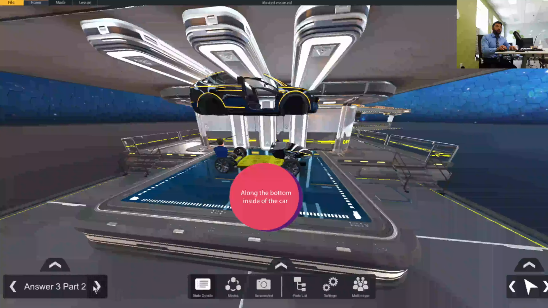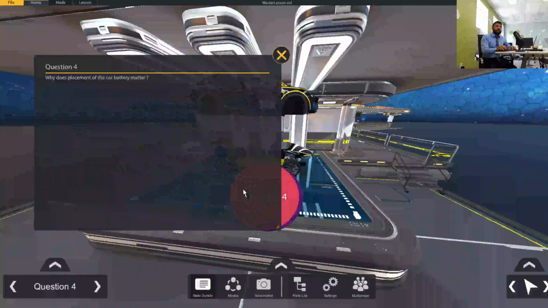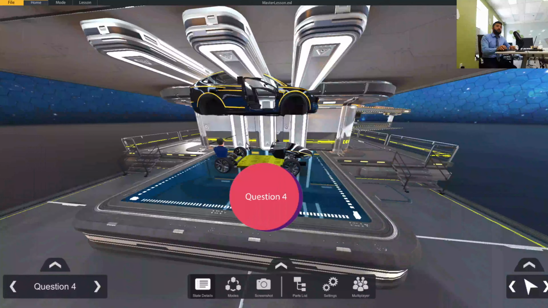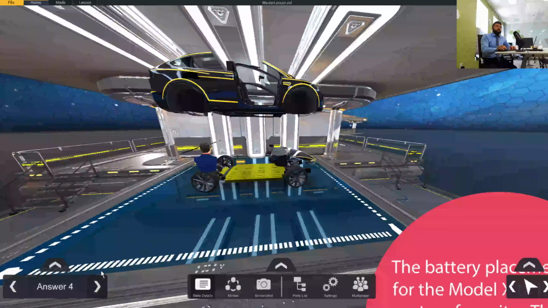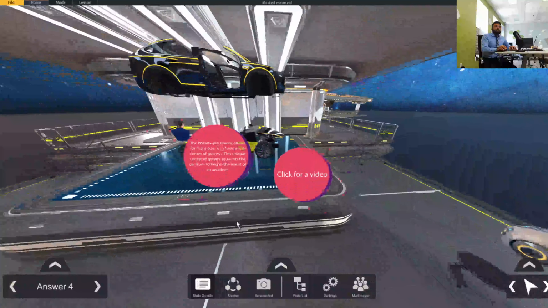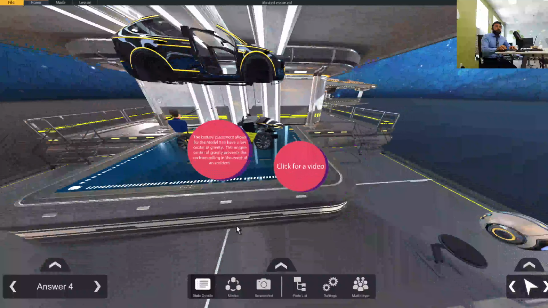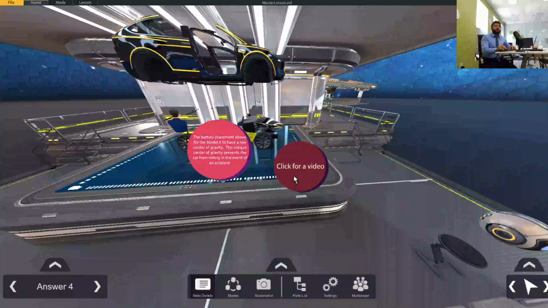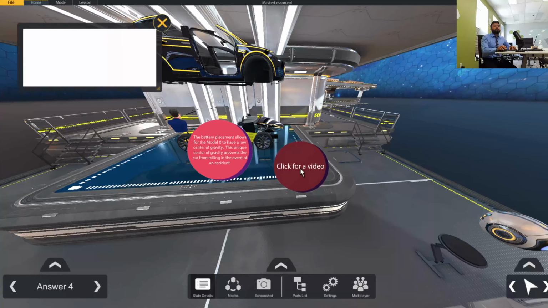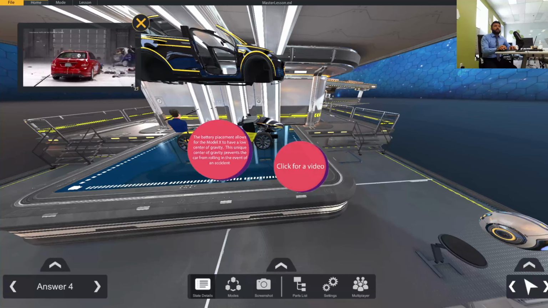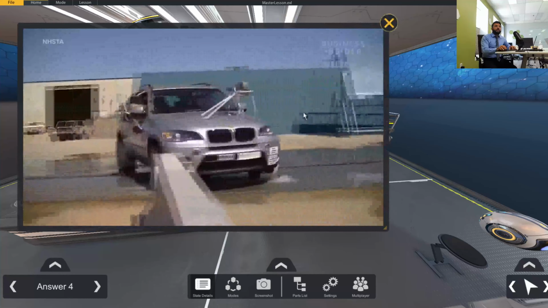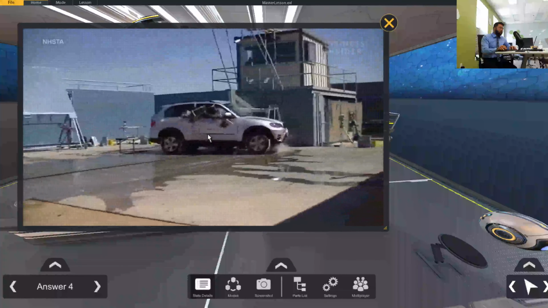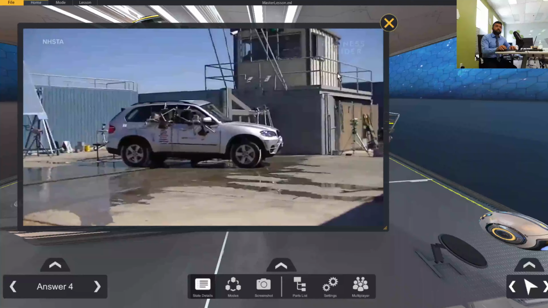Going forward here in Xplorer, we have other capability that can be done. Why does the placement of the car battery matter? So what this is essentially going to be showing is the capability of Xplorer to actually launch a video. So aside from using a 3D model, you have different assets that can be raised. You can use video, you can use pictures, different schematics, audio can be played, etc. So just to demonstrate the video coming up here, we have a video playing. There's audio, might be a little bit light on your side, but it is there as well.